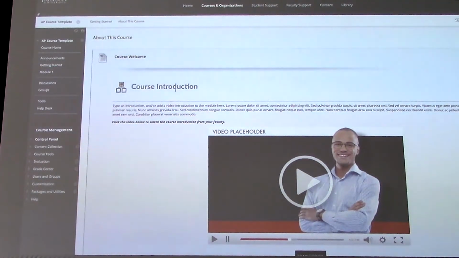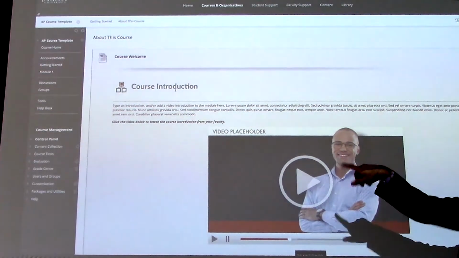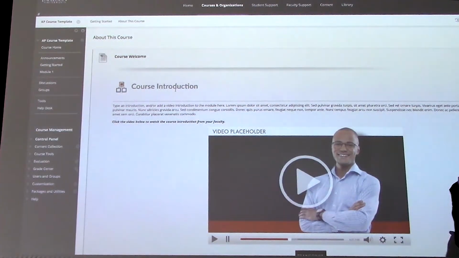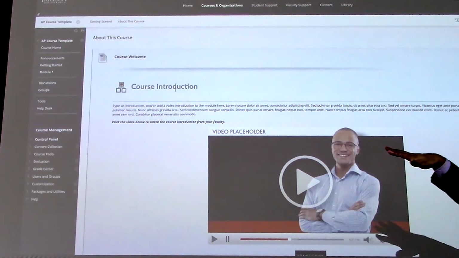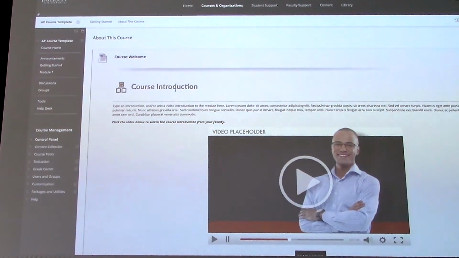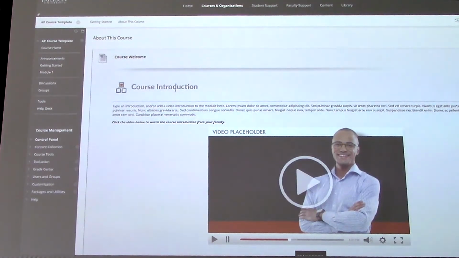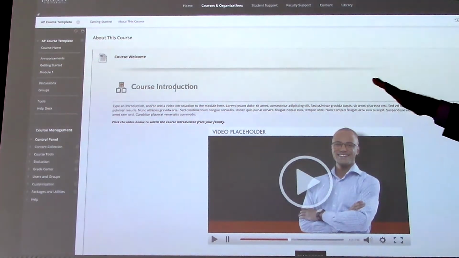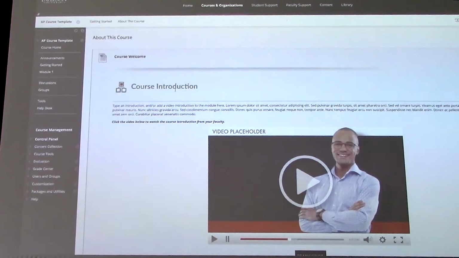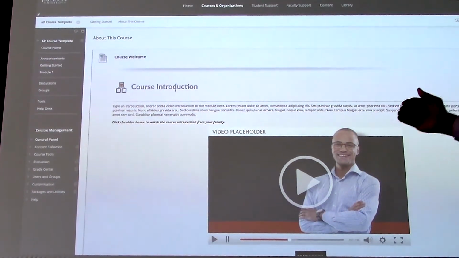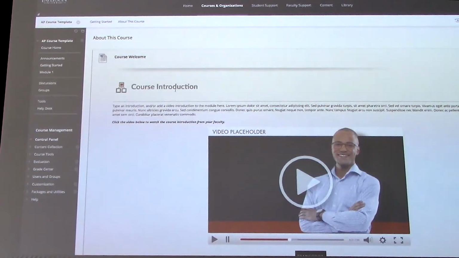So LTI will help actually with the single sign-on. So students, they can click on something on this page and then they don't have to sign on in the publisher site. So that's what Kerry was referring to. But I think the main point, as Sean was saying as well, is that students, in each and every course, they get a similar experience, at least at the course introduction level. And then from there, if there are study resources that are outside, they're linked from within that module, so that they come to this course and then they go out to other resources, which will be the case for non-publisher content too.